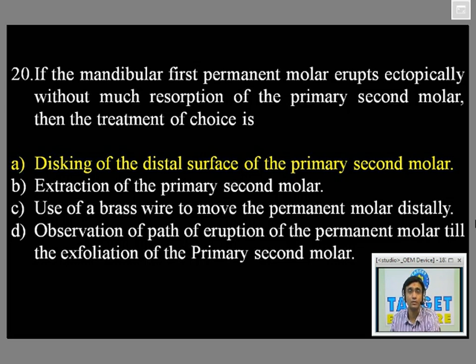See, the tooth has erupted. Now if you want to move the tooth in some direction, like the mesial direction behind the second molar, you have to slightly disc the primary second molar, which would help us to position the tooth just behind the primary second molar into right occlusion. But imagine if the tooth has not erupted and it is impinging onto the root of the primary second molar, then you would consider use of brass wire to move the permanent molar distally, or putting an attachment by raising a flap on the impacted tooth and uprighting it with some uprighting spring. Extraction of the primary second molar is out of the question, because if we extract, there will be a lot of drifting into the space of the second permanent molar.